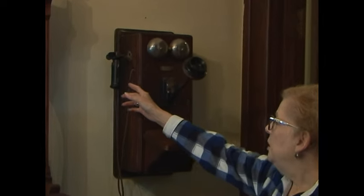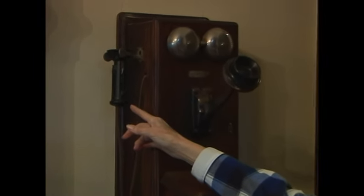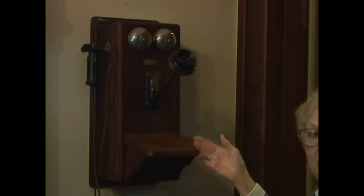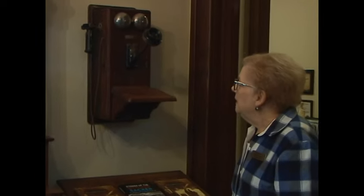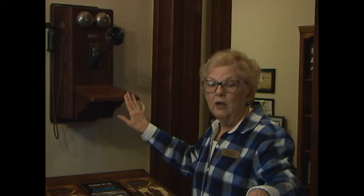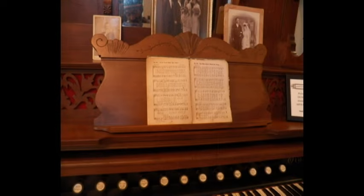And this, the speaker, which is very fragile, so I won't take it off, is very heavy. And I'm thinking, you know, you're sitting there for a long time holding that, trying to talk and standing up because they would be wall mounted. So it would be quite the thing. But to have phone lines, and Harvey Couch was responsible for getting phone lines into this area out in the rural areas.